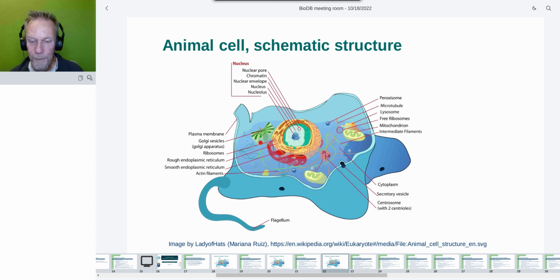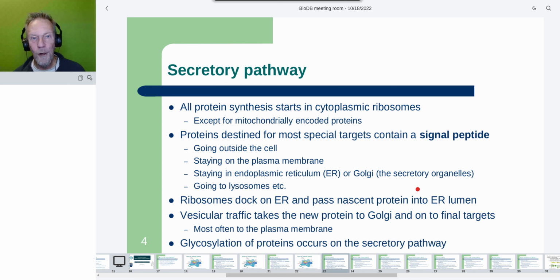The vesicles are fused to the Golgi, and then processing goes on inside the Golgi, and we have the modifications of the sugar chains of glycoproteins happening there after the initial N-glycosylation in the ER. But this is my favorite topic, and I could go on like a course of several weeks on this alone, so I need to stop here not to go into too many details.